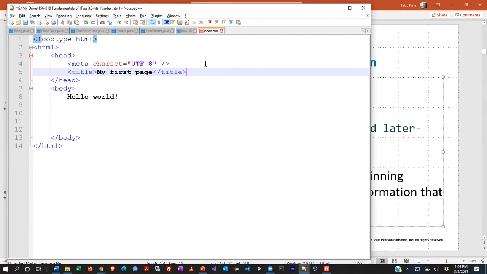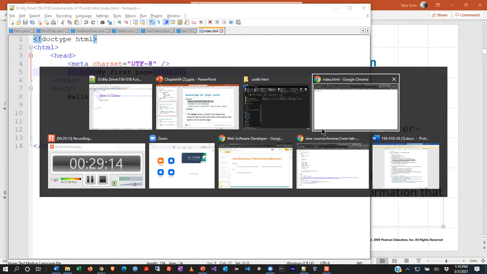So I'm just going to go ahead and save this. I created an opening and a closing title tag, and I just put in there my first web page. So I'm going to save this work. You'll see the icon go from red to blue. Then I'm once again going to go back to that browser and refresh. And then what you'll notice, nothing changed on the page, right? Because we didn't change anything in the body, but we did change it in the head section. But if you look at your tab up top, it is now reflecting the title that we added.